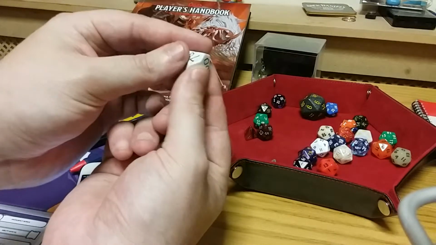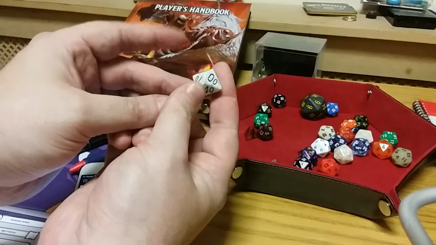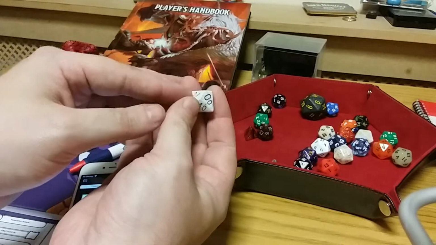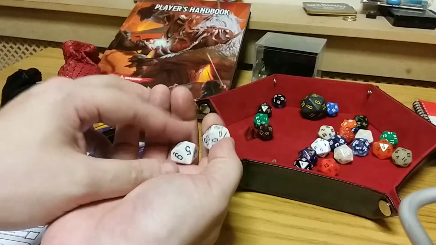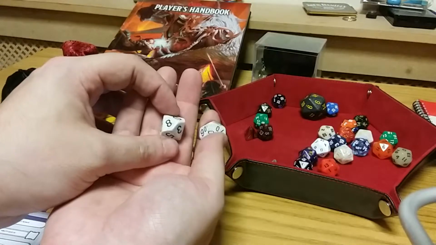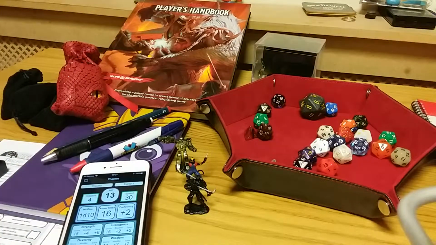Then you get the one that goes up in 10s. In the play strategy guide, what you do is roll both of these and it will go up like, say, 78, and it's allocated to that item in your book, because sometimes you need them.